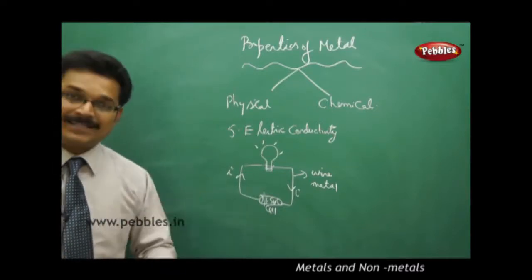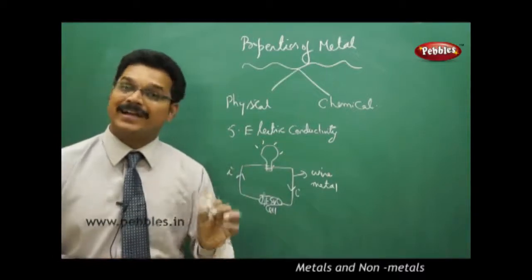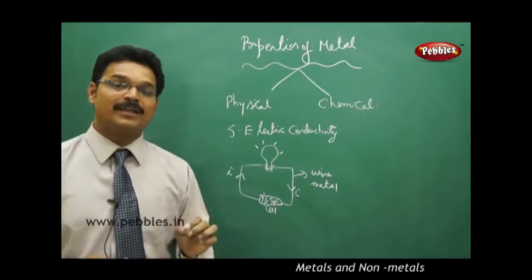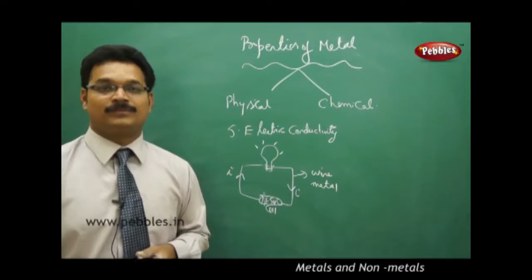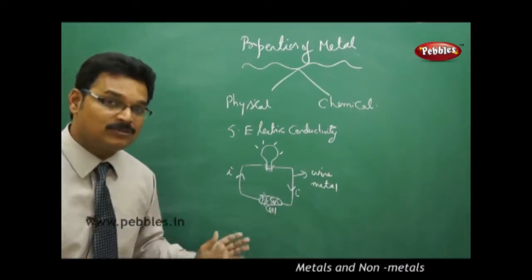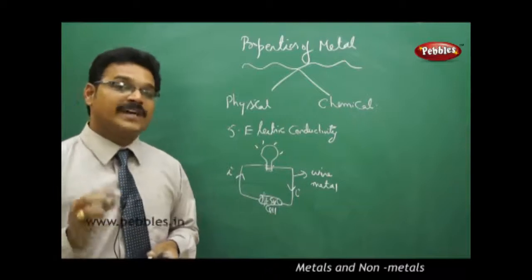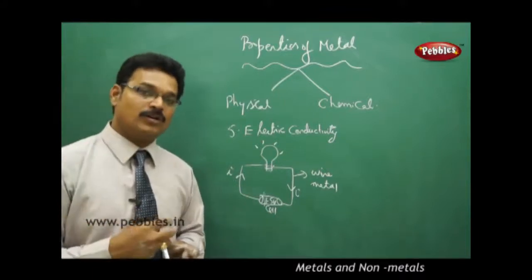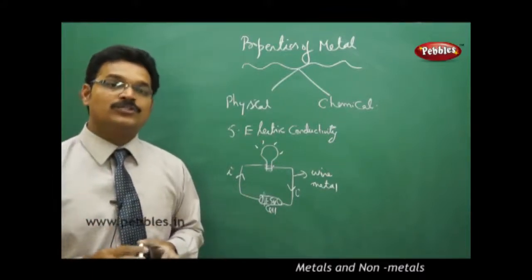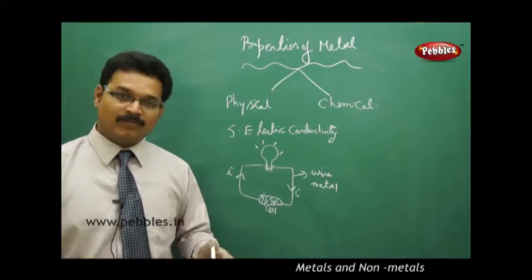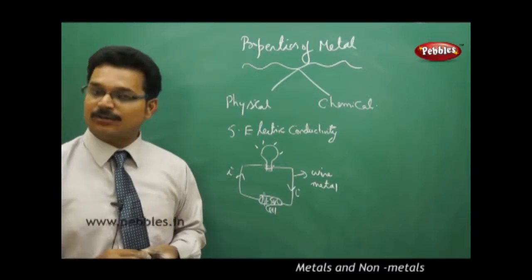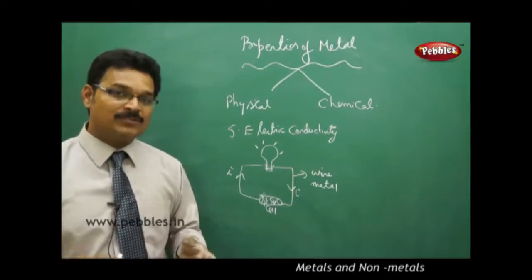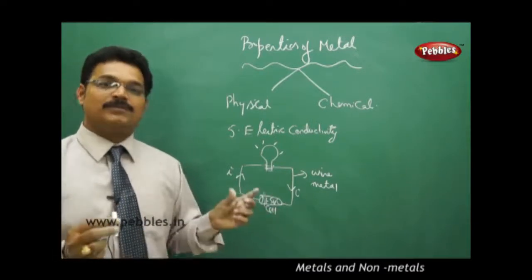So metals having electric conductivity are called conductors. Here one point I keep on saying: electrical wires are insulated by plastic material. Why is it so? Because current is passing through metallic wires, and when you touch the metallic wires directly, there is a possibility of electric shock. So to protect you from the electric shock, it should be insulated. So we have to use insulating materials, and we have many types, like plastic, cotton, wood, but generally we use plastic because it is easy to reshape.